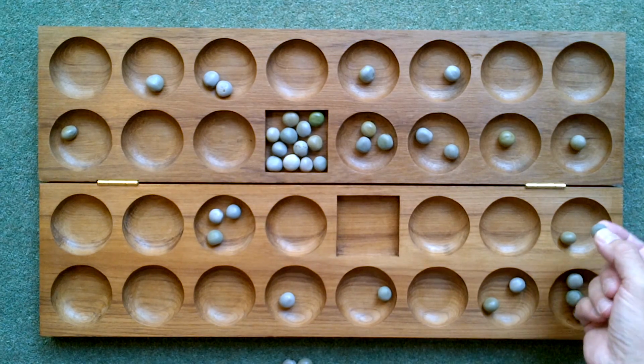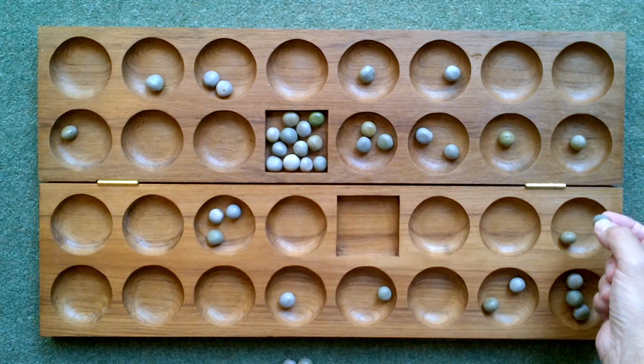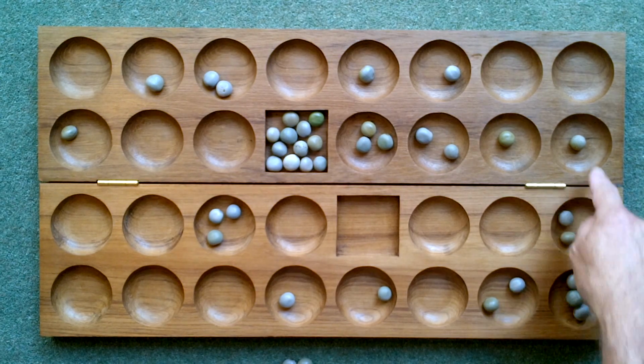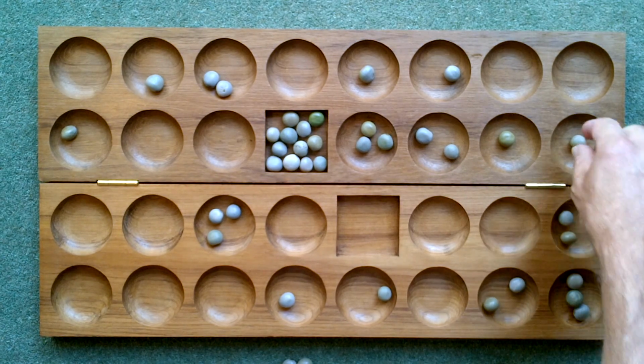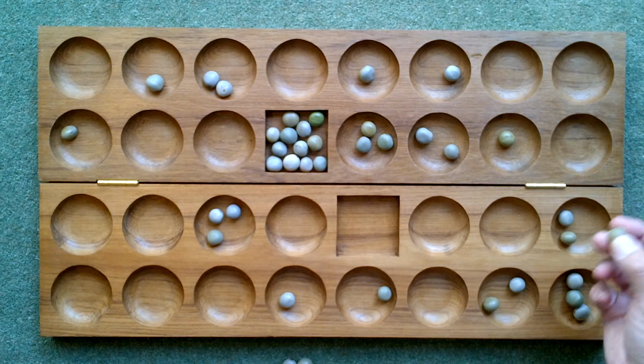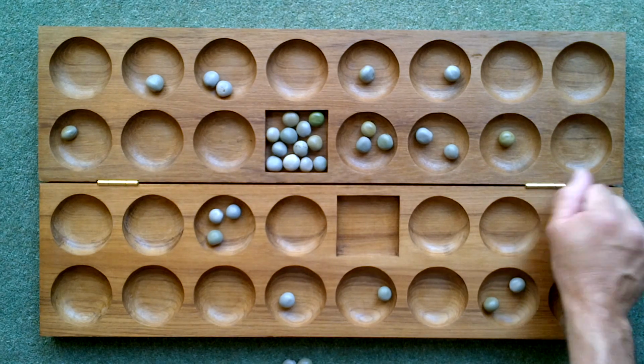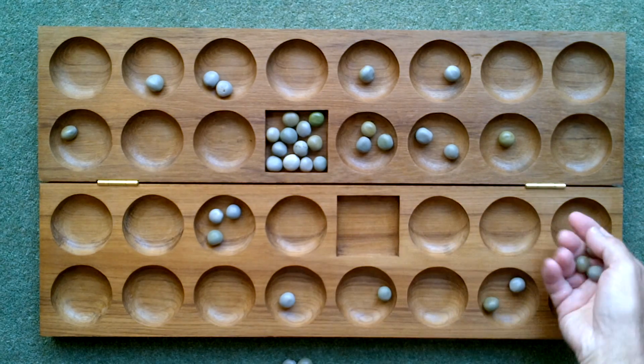It's the last seed that's landed. It's a fresh seed coming in, captured seed. It's landed in a hole where there is a capture. So by landing in there, I also now capture this one. So that one becomes one of my seeds as well. And then I pick those up and I continue sowing again.